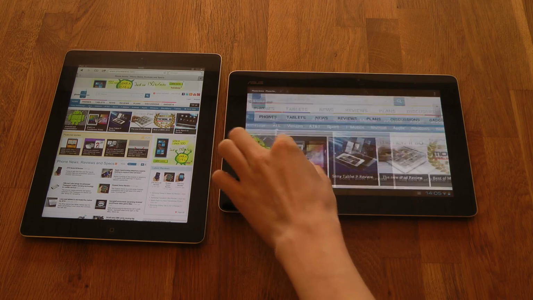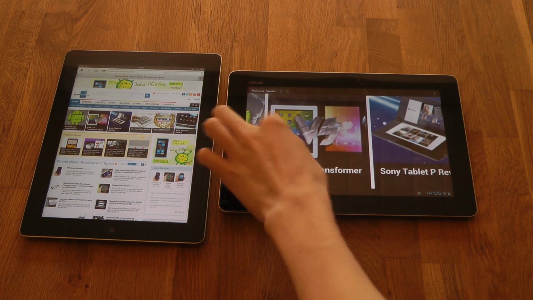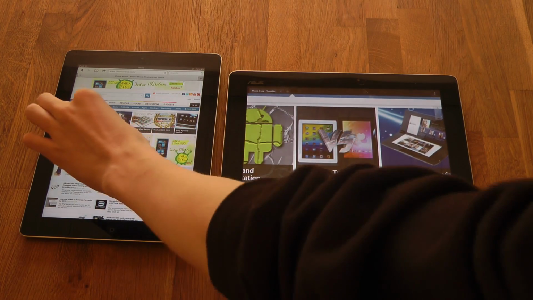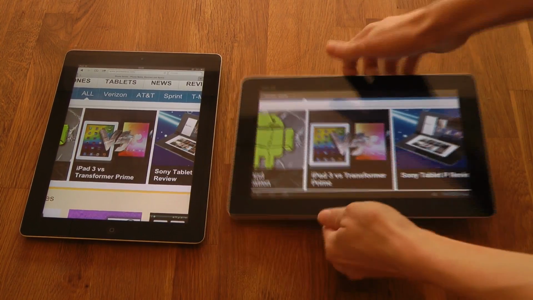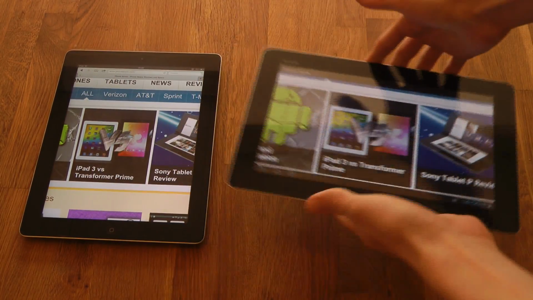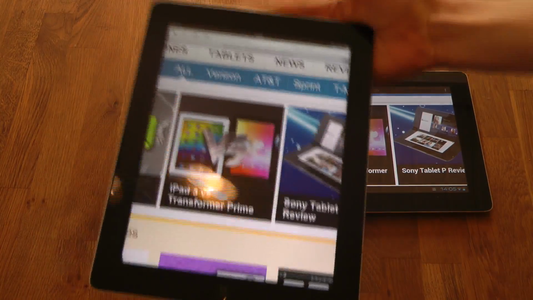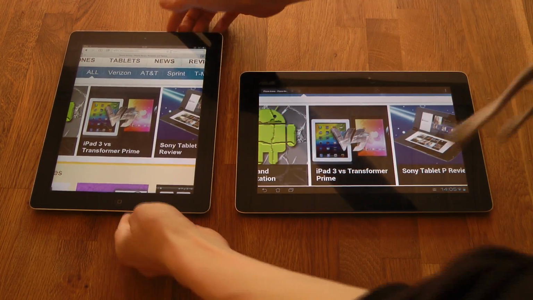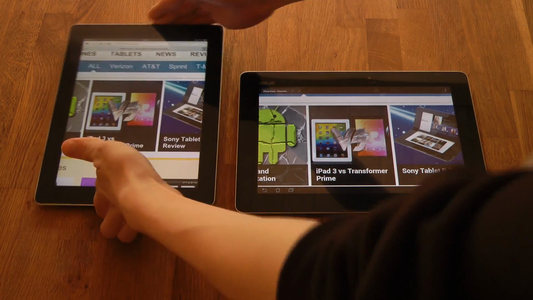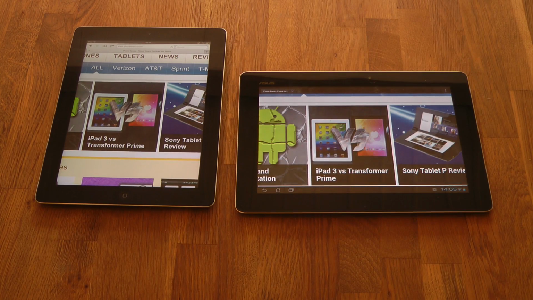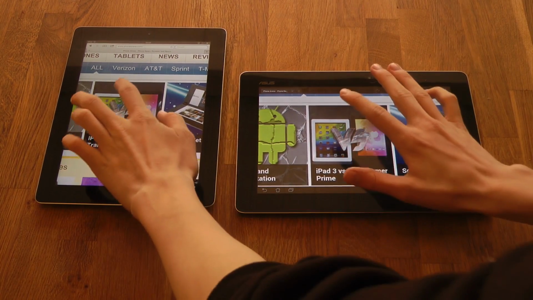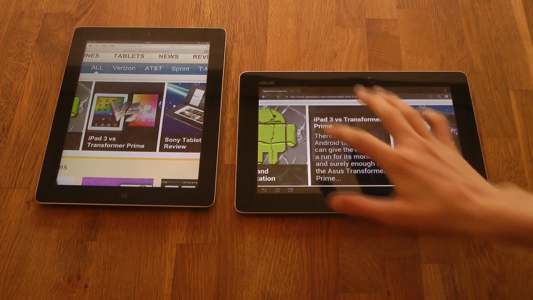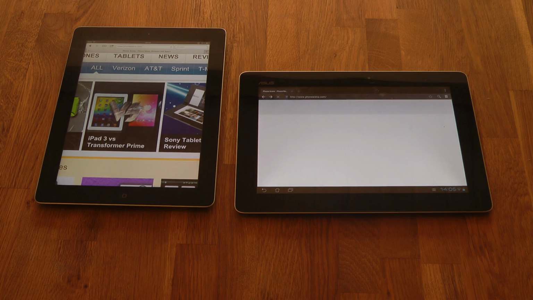You can say whatever you want, but you need to try these tabs before you make your own opinion. You're probably going to say I'm cheating. This is not even a real Transformer Prime. Or this is not an iPad 3rd gen. Because I faked. This is not a real one. No. This is the iPad 4S. Let's try this. Okay, sorry. Didn't want to load.